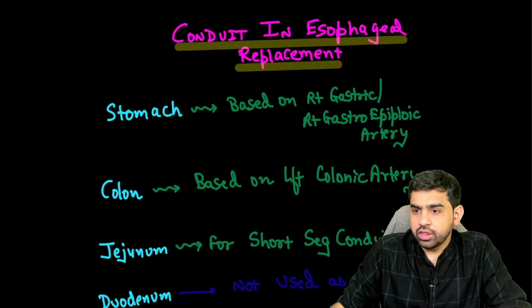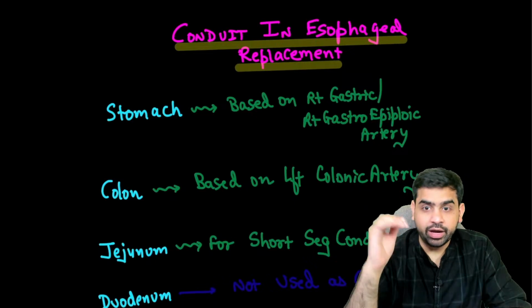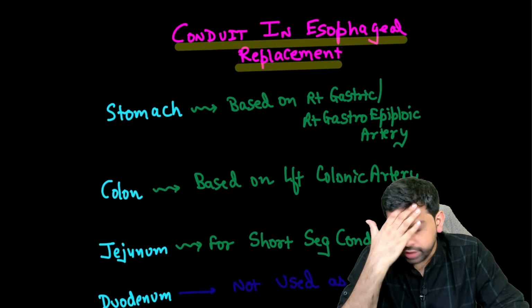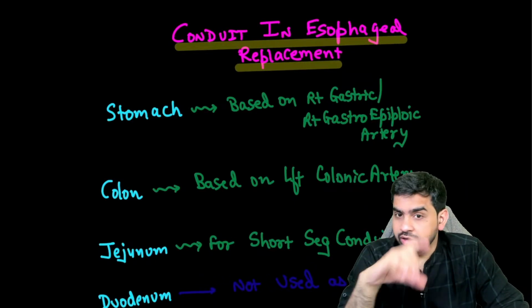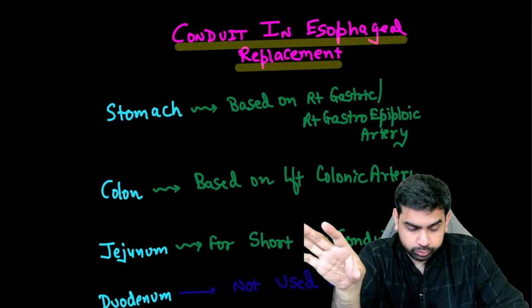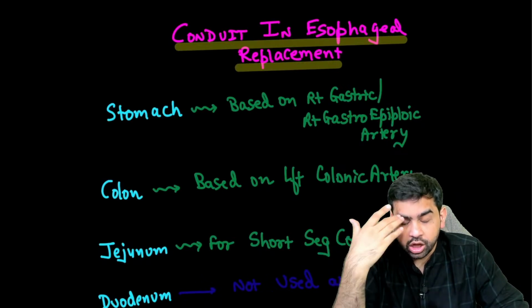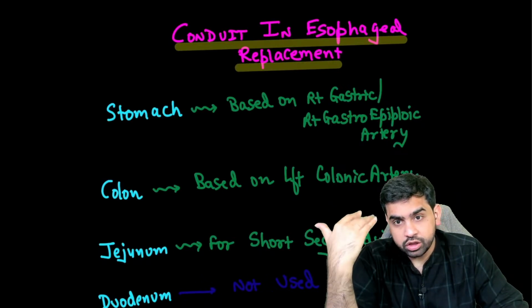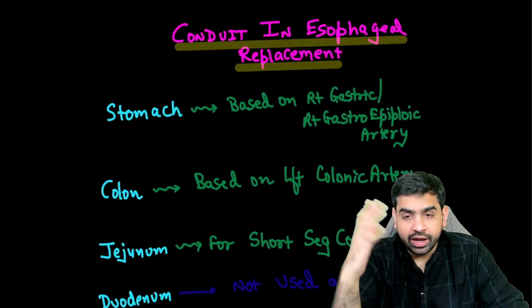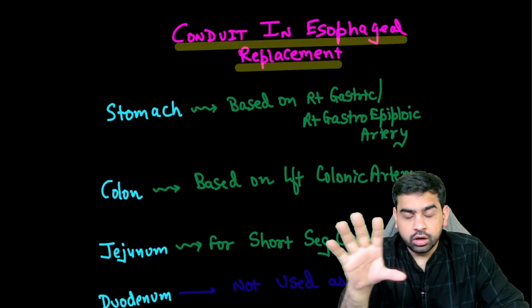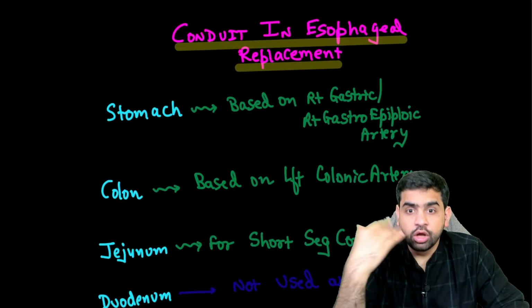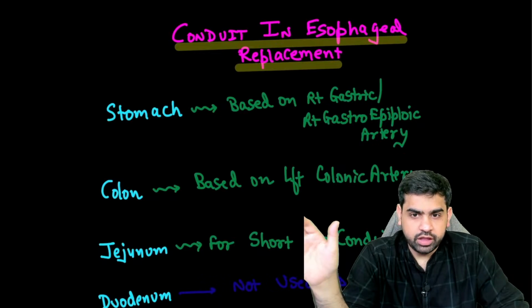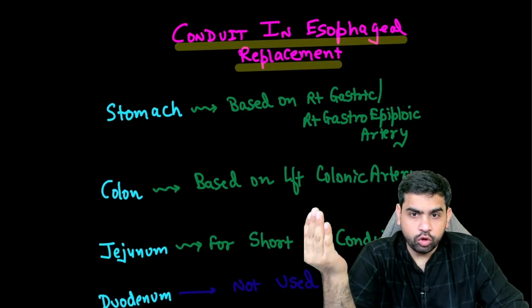Now if I give you a question, I want you to answer. I'll obviously tell you the answer. I'll not wait for you to answer, but I'll just tell you. Let's assume there is a patient. We just talked about the corrosive acid injury, right? It can lead to carcinoma of the esophagus, squamous cell carcinoma. So there's a patient who had a corrosive acid injury, let's say 10 years back. The patient survived, and now the patient is coming to you with squamous cell carcinoma of the esophagus. You performed an esophagectomy. Now, what is the preferred conduit which you're going to use here?